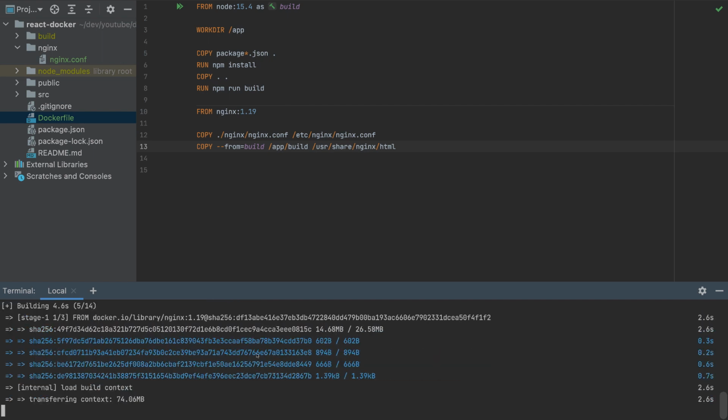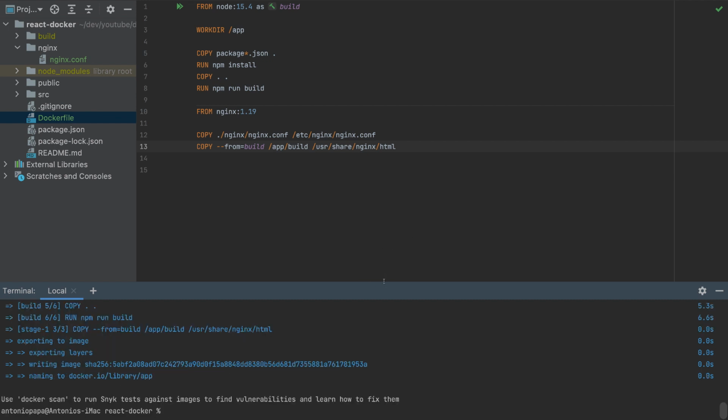So it's building. Now the container has been built. Now it's ready to be deployed. But before we deploy it, let's see if this is running fine by running it on the browser. To do it, run docker run our app. But we have to specify our port, so -p here, and the port of our container will be 80. So this will run on port 80. And this is the port of our browser.